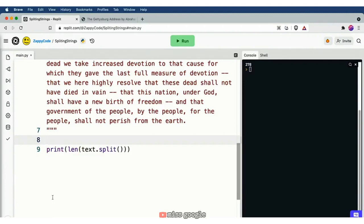Currently, our word counter can tell us how many words there are in a particular piece of text, but it doesn't tell us how many times a particular word appears. So for us working on this next part of our code, I think it will help if we really simplify the text that we're looking at.